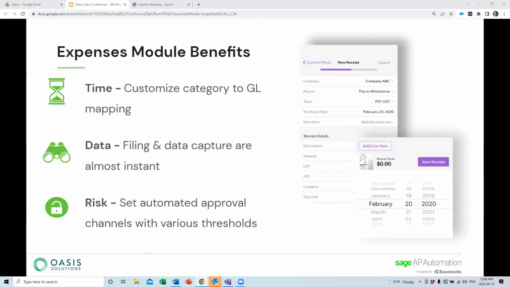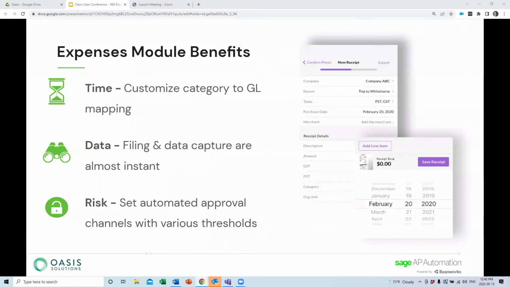Rather than have your employees scribble on the receipt and then hand it over to the AP team for coding, we've created category GL mapping. You can set up customized expense receipt categories that map to your GL codes, so coding is automatically completed in the background. You simply use your mobile phone to easily snap photos of receipts, code them, and tag them to reports. Employees can select the category that describes the expense. The system maps it to the proper account, and finance doesn't need to enter it a second time.